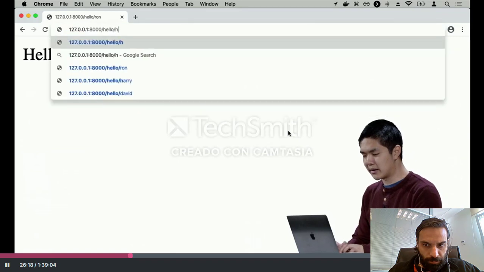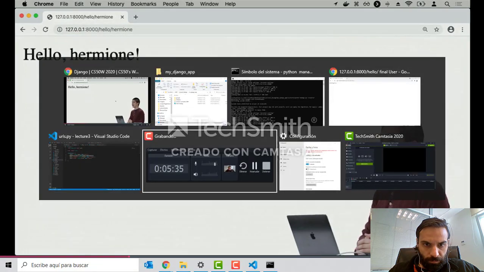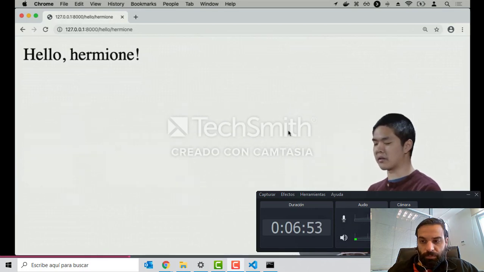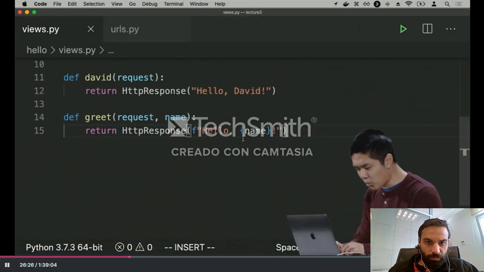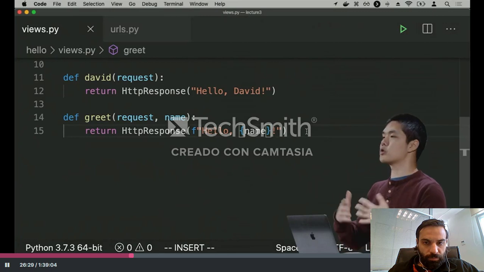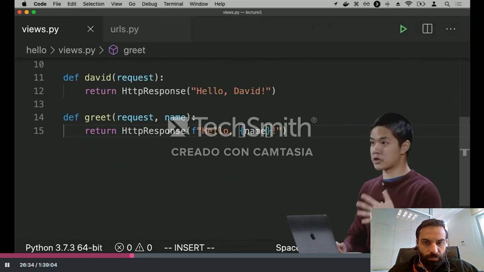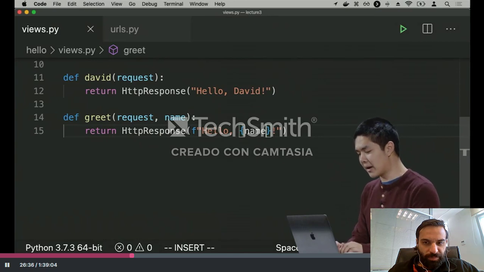And you know what, maybe just for good measure, I'd like to capitalize this name, like Hermione, for example. Well, the way to do that is that I can add arbitrary Python logic. It turns out that with any Python string, there's a function or method on that string called capitalize that I can say is just dot capitalize.